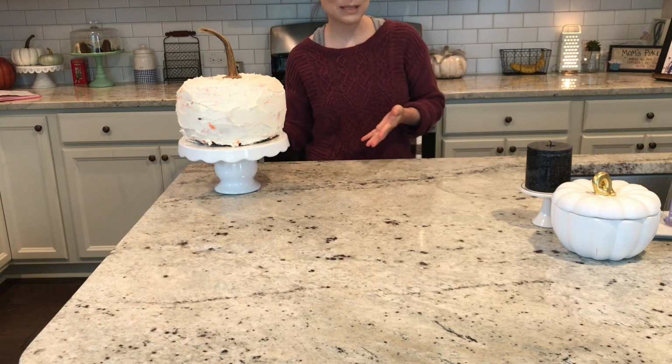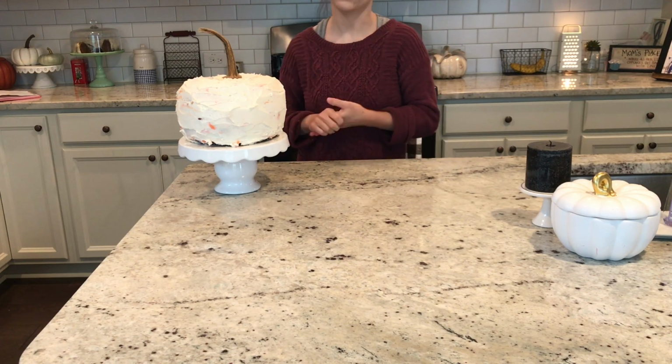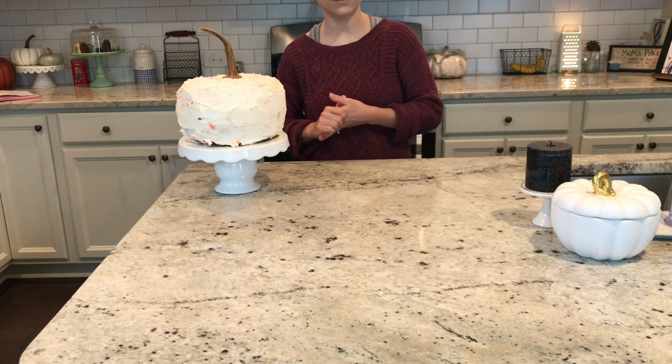It's a very tasty recipe. I've already tasted some of the cake because I had to cut some of it off, so I've tasted the recipe part of it, and it's absolutely delicious.